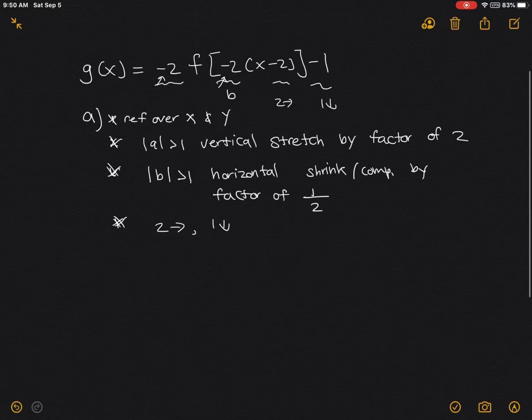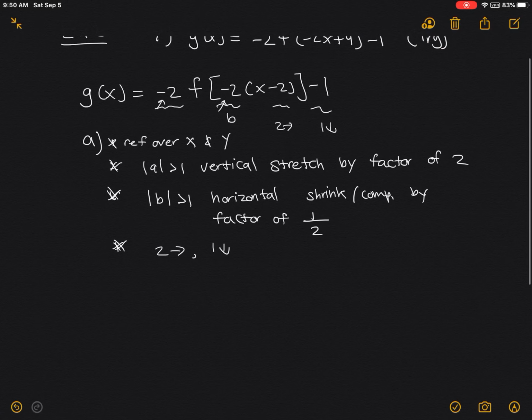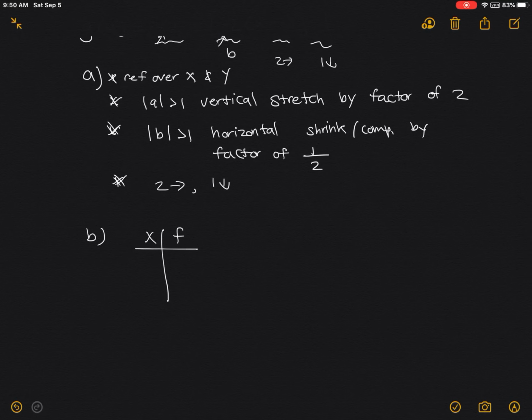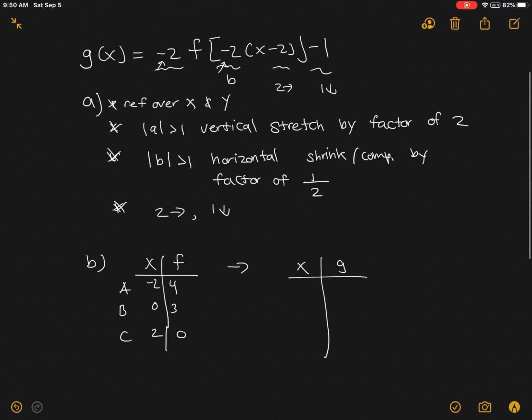All right, so now that we have an idea of what these actual symbols do to the original graph of f, let's get the coordinates. If you forgot what the original coordinates are, let me write it out here again. A was -2, 4. B, we said, was 0, 3, our y-intercept. And then C is 2, 0. Okay, so we're going to actually do the transformation now. Here's x, and here is, I believe this function is called g. So we need to figure out A prime, B prime, C prime.